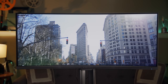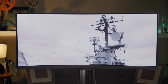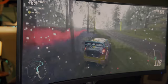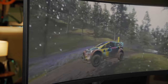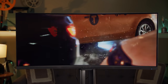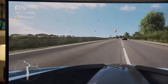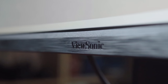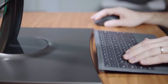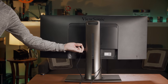So overall, I think it's a great deal when it comes to this monitor because of the fact that it's not too expensive, yet at the same time, it does have some of the higher end specs when it comes to the higher refresh rate, the great design, the nice wide aspect ratio, but also I like, for example, the fact that just when it comes to the look of it, the bevels are very nice and thin. I like the little brushed aluminum look on the bottom with the logo. The stand is really nice, very sturdy, but also what I like is it's very easy and also allows you a lot of movement up and down.